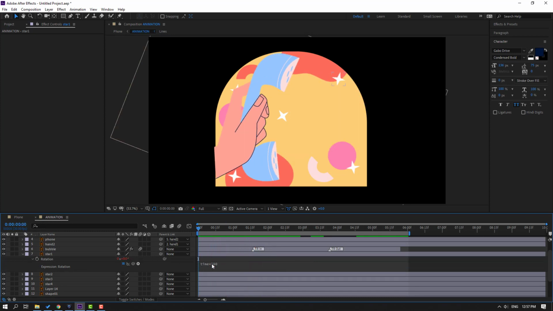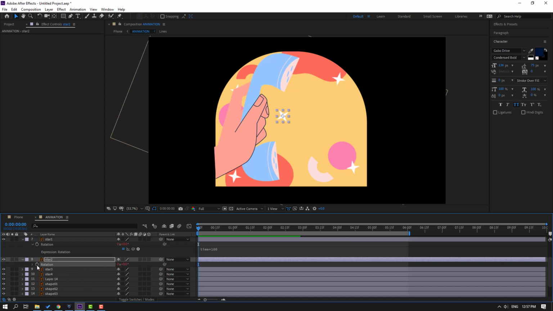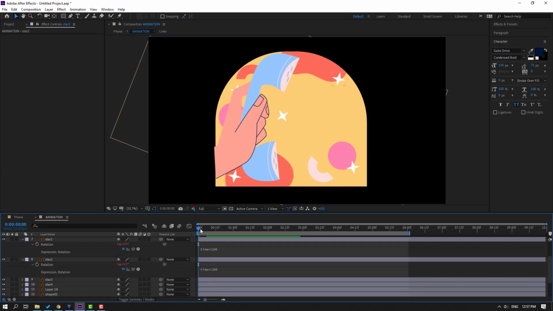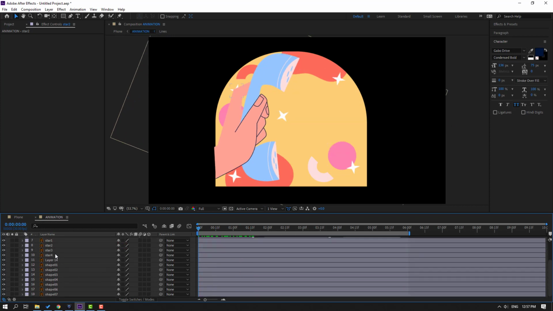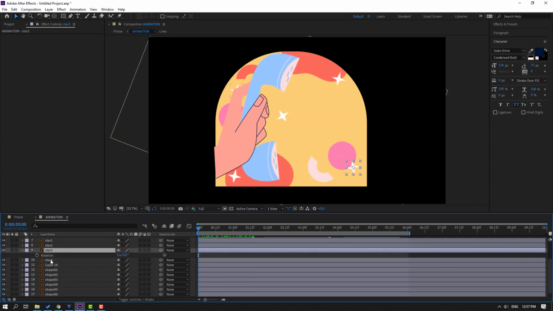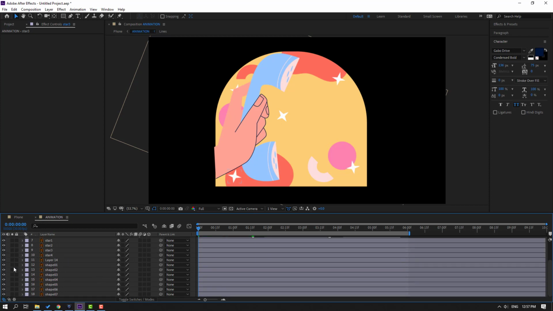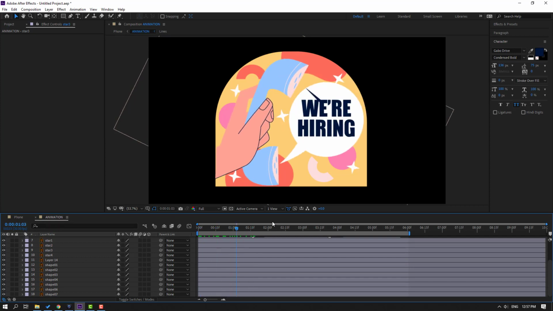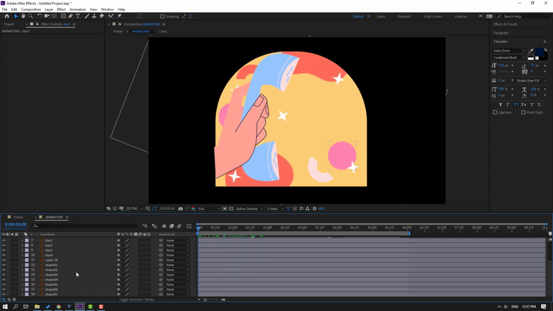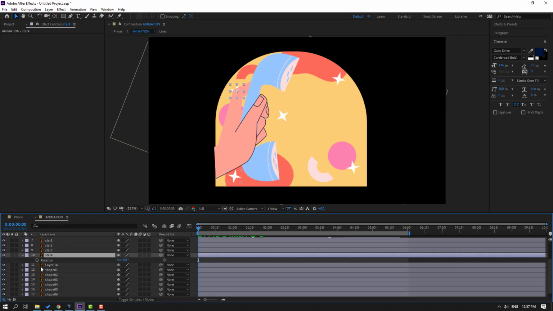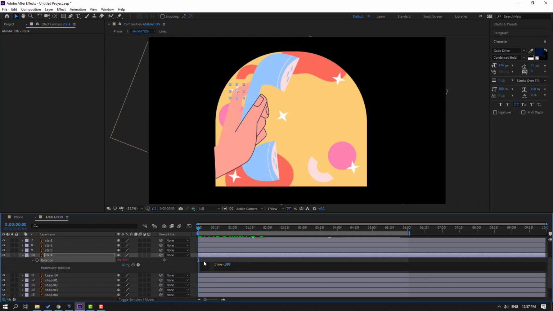Nice. Select this expression, Ctrl C, and select this star 2. Press R. Hold Alt, click this icon, Ctrl V, and click here. Nice. And star 3, press R. Hold Alt, click here, Ctrl V, and click here. Okay, nice. We can see here stars. Then select this star 4, press R. Hold Alt, click this icon, Ctrl V, and click this empty area.